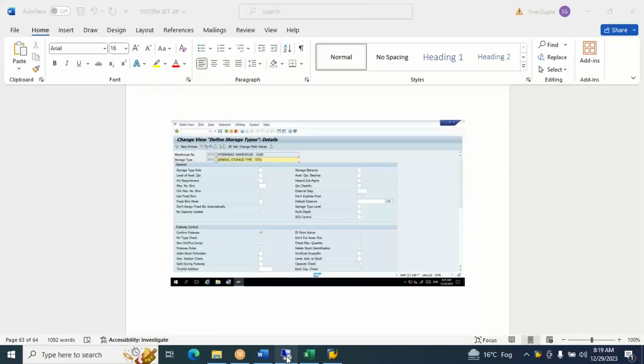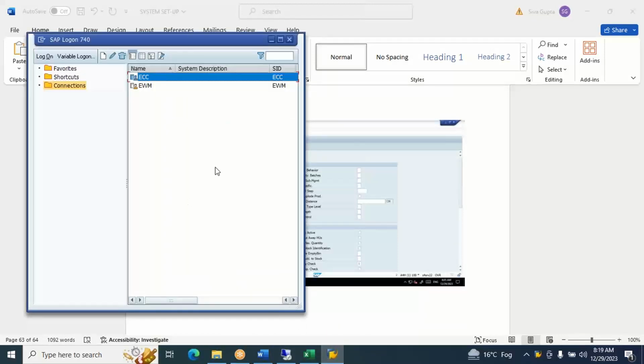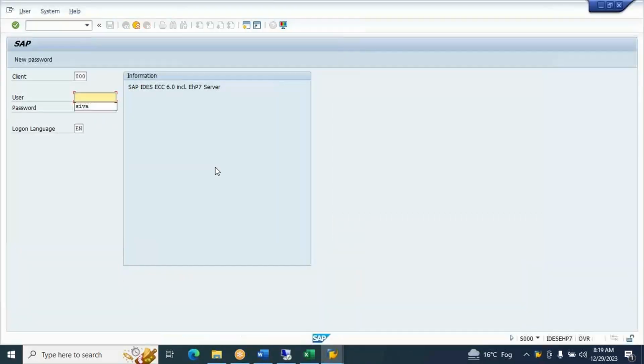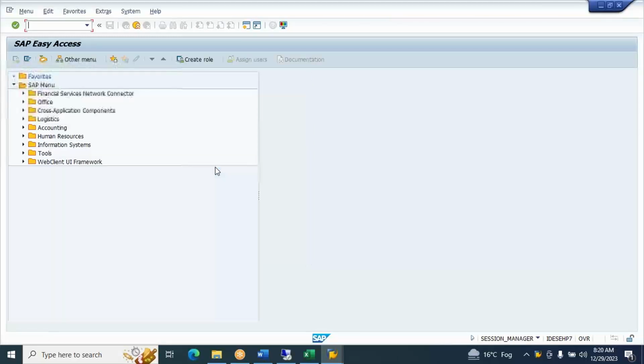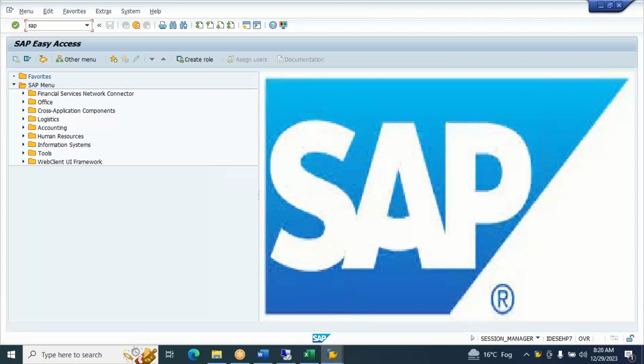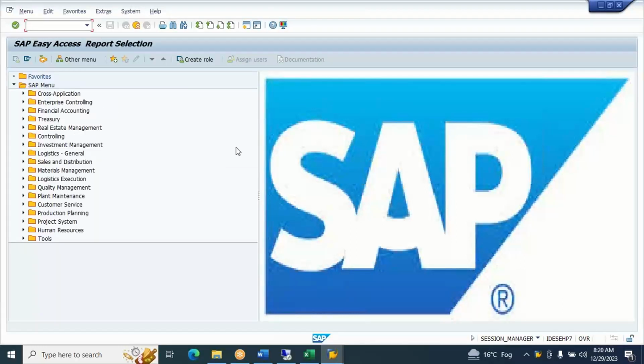We can see here it says it is opened. So go to ECC. Okay, good. If you go to the SAP one transaction, see here, all these are reports only.